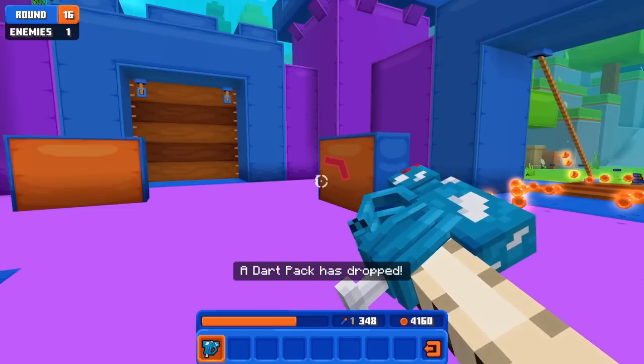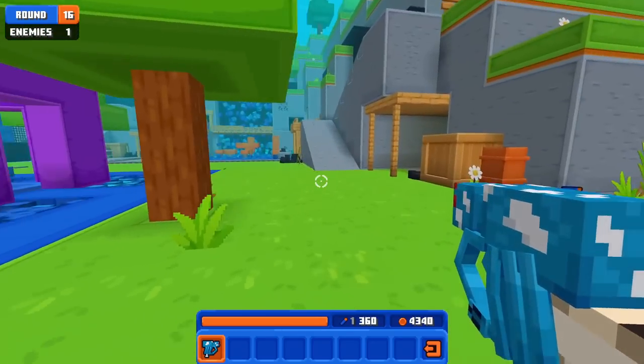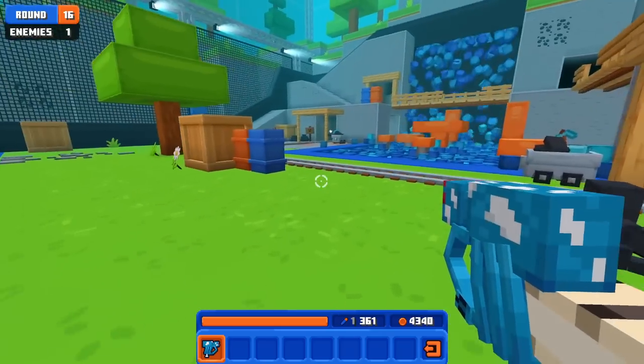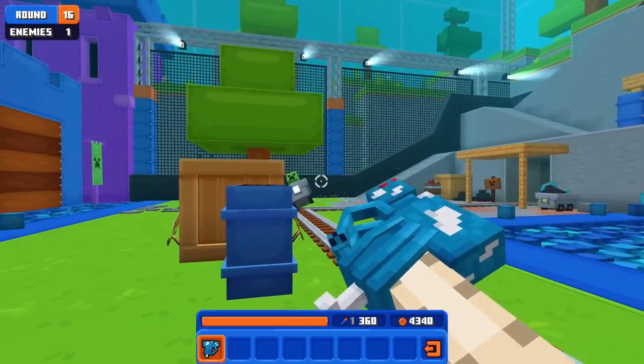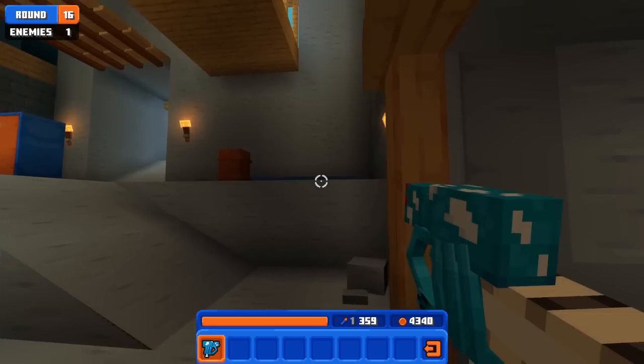Let's keep shooting that. That was pretty good. Honestly, we're handling this one quite well. A dart pack dropped. We're looking for one more enemy somewhere. Don't quite see them, but if I had to guess, they're probably stuck where they almost always are, which is right over here. No, they're not.